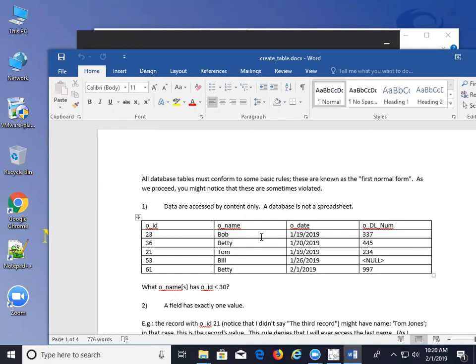Now, think of a table like a Rolodex of index cards. Basically, I have a series of cards, and I have information on those cards. And I have some rules about those cards. Now, each one of those cards is a record. So I pull out one card, and I look at that card. It has some information on it, maybe about one of my students. What might it have on it?